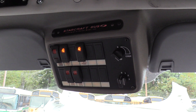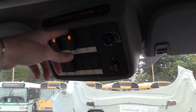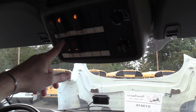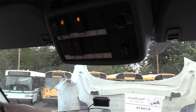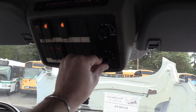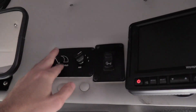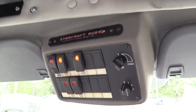Up top, you've got your control panel — open and close the door, interior dome lights, reading lights. There's a total of two heaters: low is down, off is in the middle, high is all the way up. We also have a total of two air conditioning controls — one for blower speed and thermostat up front, and another blower speed and thermostat further back, which we will show you those evaporators in the back.